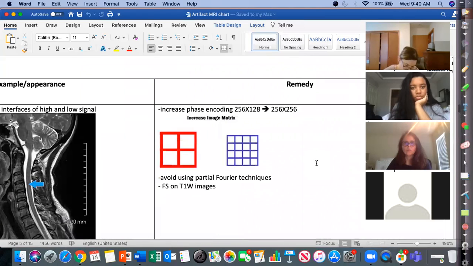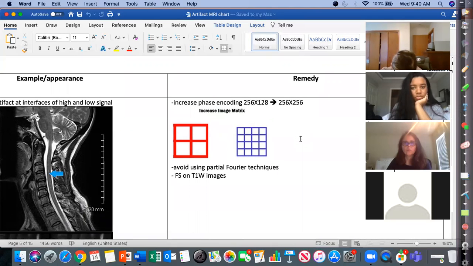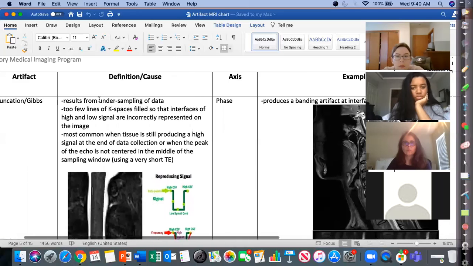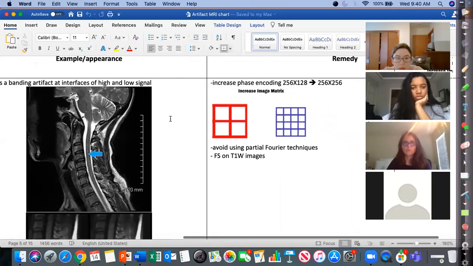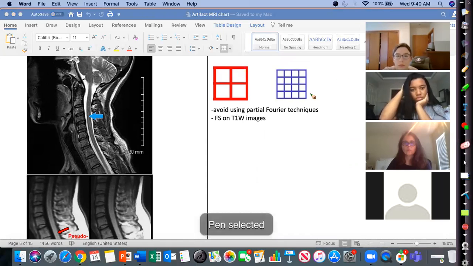All right, so you're thinking, how can I reduce this artifact? Simple, you just increase the number of phase encoding steps. So you add more pixels in the phase direction. Instead of undersampling the data, now we sample the data at the appropriate amount. I also put on here, avoid using partial Fourier techniques, and that goes back to K-space filling.